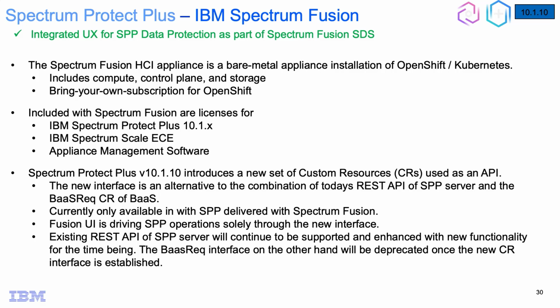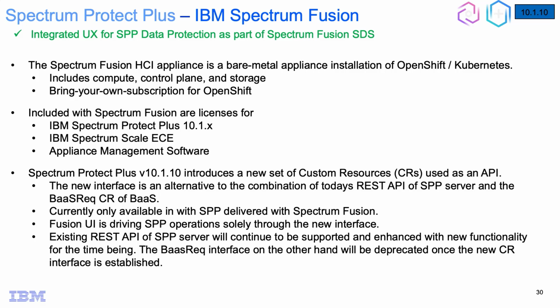Now, in order to support this environment, beginning in 10.1.10, Spectrum Protect Plus has introduced some changes to the API to allow Spectrum Fusion to control it and to do the data protection for the storage associated with Spectrum Fusion. Basically, we have implemented a new set of custom resources, and those are going to be an alternative to the way the APIs in Spectrum Protect Plus work today.